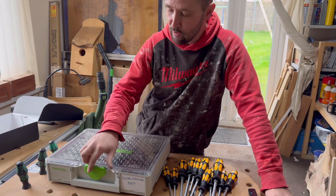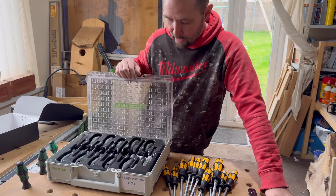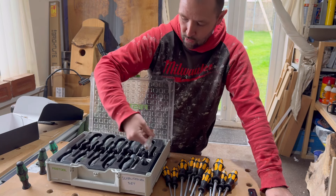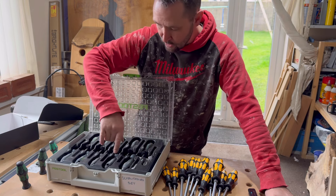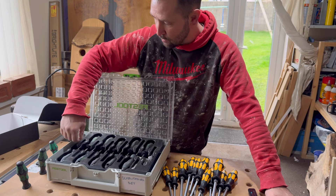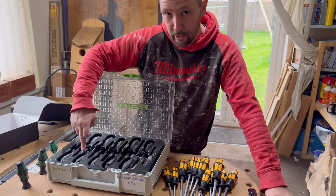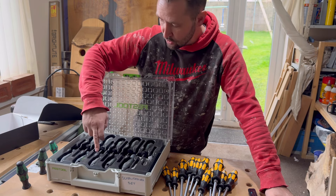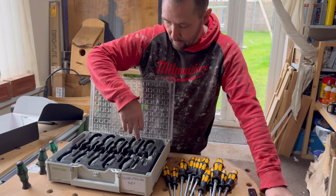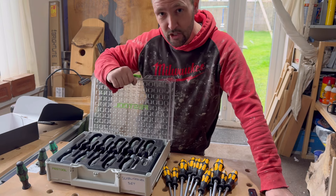If you're thinking of investing, this Festool set is way over 100 quid. What you get in this set is a little sparky screwdriver, your slotted, your torx, and your PZ1s and PH1s. You get a PZ1, a PZ2, a PH1, a PH2, torx 10, 15, 20, 25 and 30, and two slotted — a 3mm and a 5.5mm in this set.